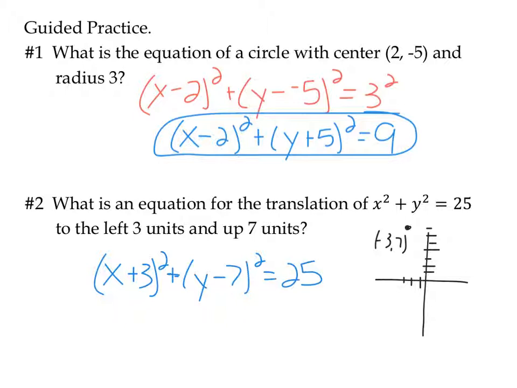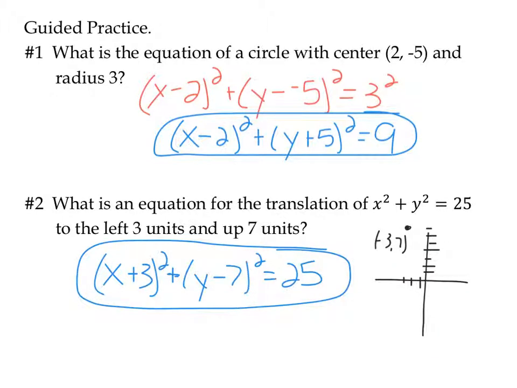The radius doesn't change. If we take a circle and move it up, down, left, right, shift it around a little bit, slide it around, it hasn't changed the radius. So be aware of what that means for a translation. Remember, a translation is moving left or right, up and down. If it helps, draw what that center would be, going from the origin. We start at the origin, we went left 3, up 7. Now we've got a new point for the center. And then we do just like we did here, where we had a point for the center. That one gave us a radius. Here we already had the radius squared as part of our equation.